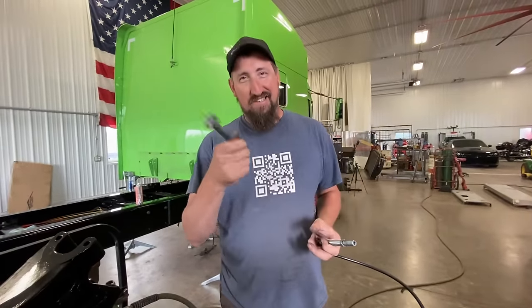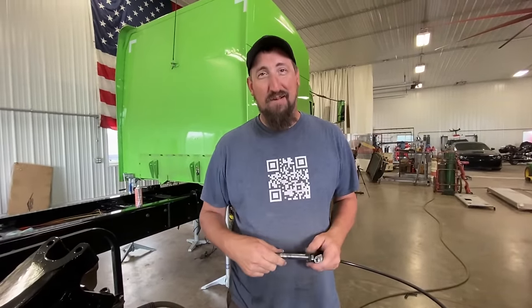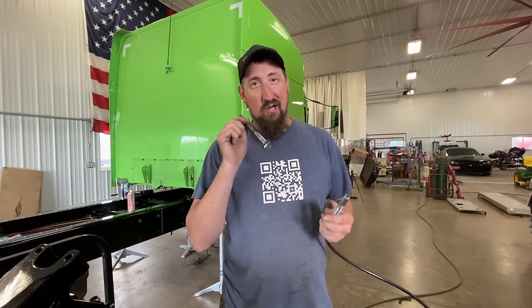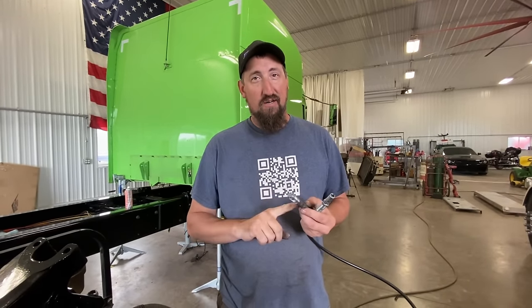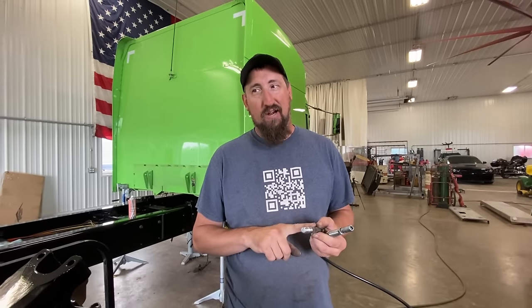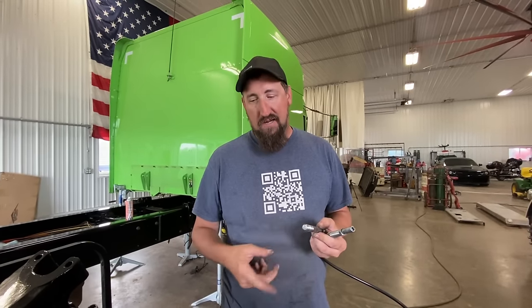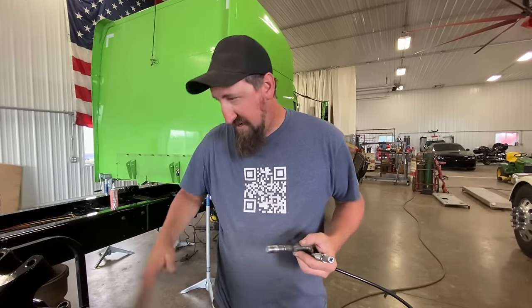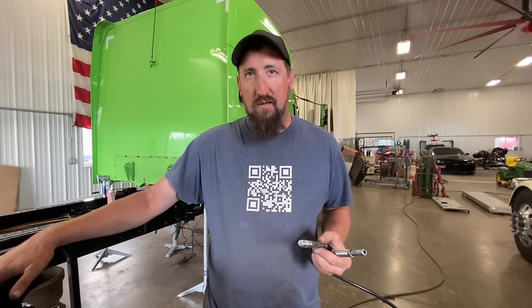So instead of anti-seize, we're not getting off subject, we're going to use grease. And you want to use a good grease because it's cheaper to use grease than it is anti-seize. And quite frankly, I think anti-seize dries out after time and it just turns to the same white powder. So anyway, everybody knows.